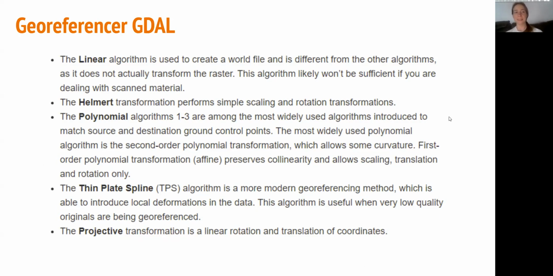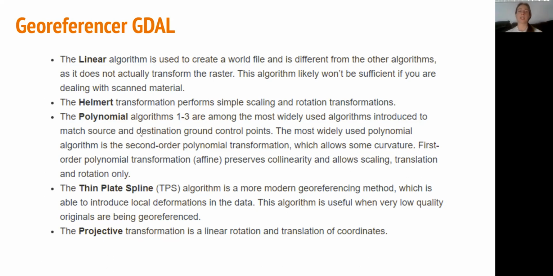Okay, so going back to that georeferencer, so when we have our different data points that we have specified in our image, and we tell Q, okay, so we know where these 4 data points are. Q then has to make some amount of assumptions for us in order to actually bring that into our map space. Because just because we have 4 points, it has a lot of other data points that it needs to try to figure out where exactly they should go and where they should rest. So you then select your transformation type, and you have linear, Helmert, polynomial, thin plate spline, or projective.